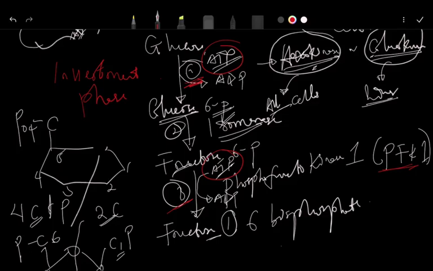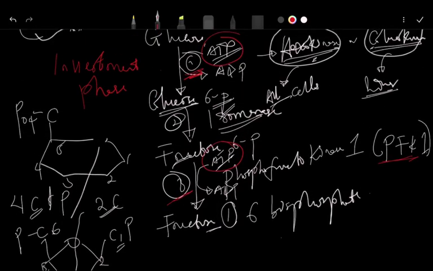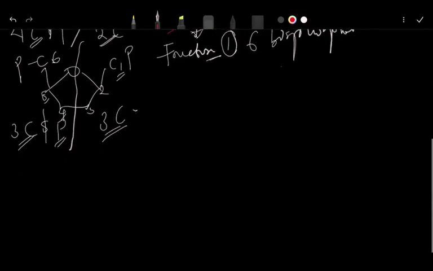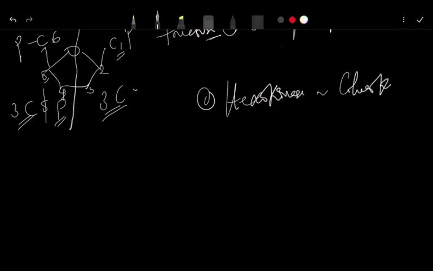Alright. So before I proceed, I would like to summarize the points in this investment phase, just for a proper understanding. I said the investment phase is the phase whereby instead of us producing ATP, we end up investing ATP. We end up using up ATP. And the step 1, just write with me, is catalyzed by what? Hexokinase or glucokinase. The step 2 is catalyzed by what? An isomerase enzyme.